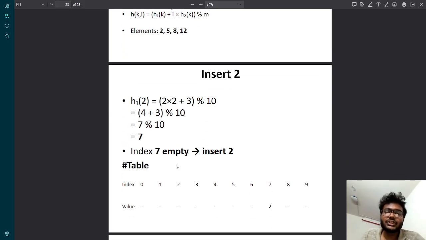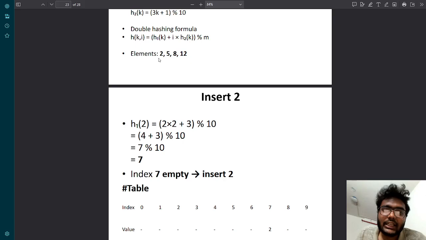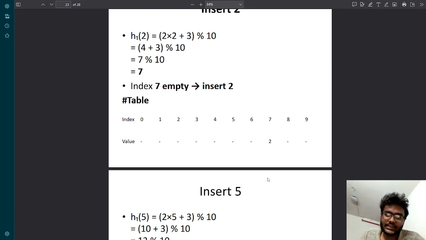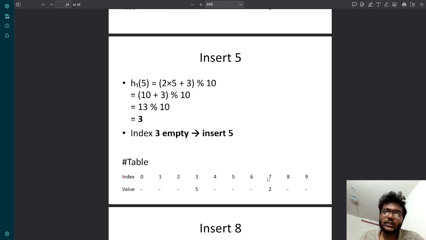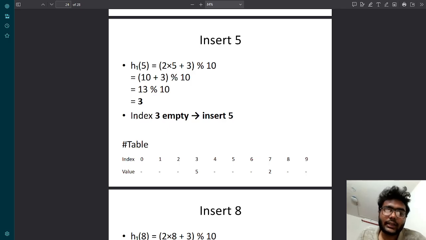The primary function is (2k plus 3) mod 10, and the element is 2. So 2 into 2 plus 3 mod 10 gives 7 mod 10, which is 7. Index 7 is empty, and 2 will be inserted at index 7. Now for 5, the primary function is 2 into 5 plus 3, mod 10, which is 13 mod 10, and it gives 3.